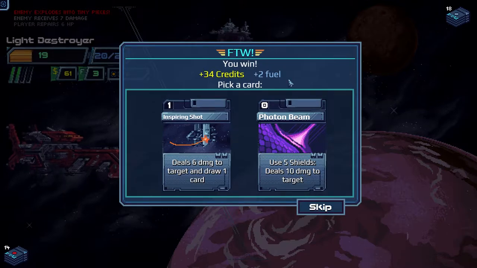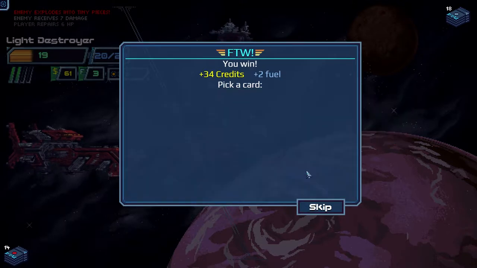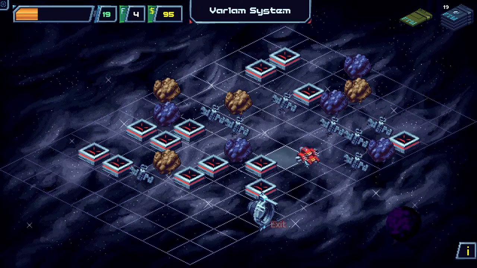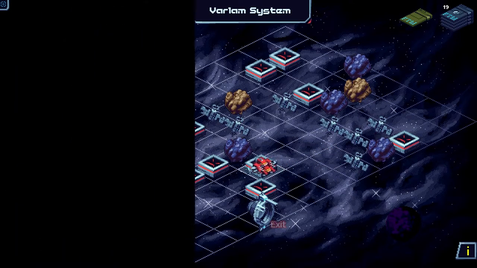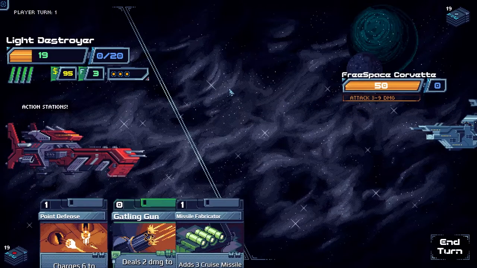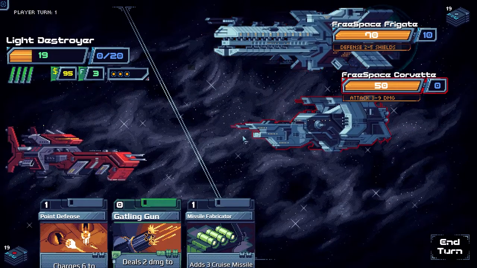Use 5 shields, deal 10 damage to target. Use 5 shields. Interesting. It's not bad. But I feel like shields are so important. We do have max shields sometimes. Alright. So now we're going to run out of fuel. Oh, we got some fuel that time. Alright, we're trying to heal ourselves up. This is going to hurt though. Okay.